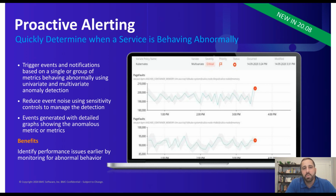The first area, when we think about being able to analyze the data, provide actionable insights, and align it to customer centricity, one of the big things that we provided in the most recent release of BMC Helix Operations Management, this is a 20.08 release version, is proactive alerting. And the way that we do this is we're looking at the data. So if you think about the challenge that I hear, one of the biggest things that operations teams are always worried about and trying to avoid is what I call the customer-driven alert. That is when the systems that are monitoring don't actually identify an issue. The way that they get it is by the customer calling up and saying that the service is really bad.